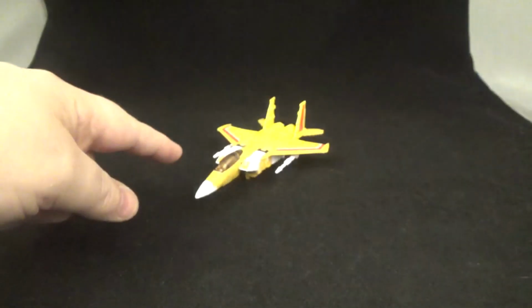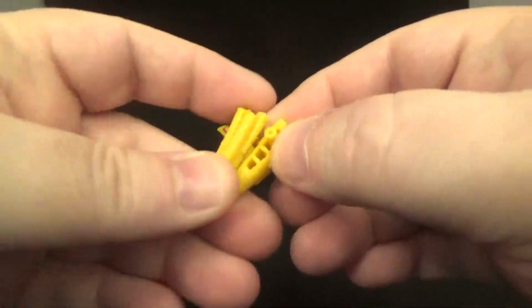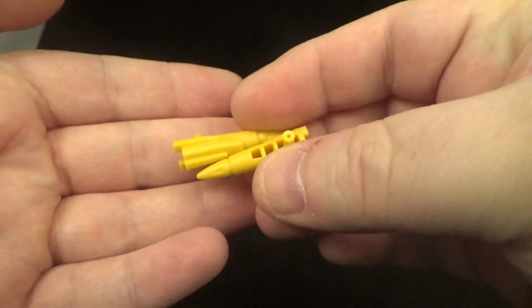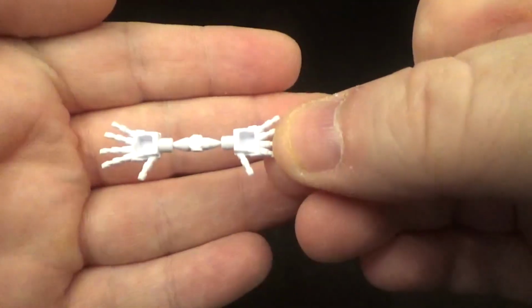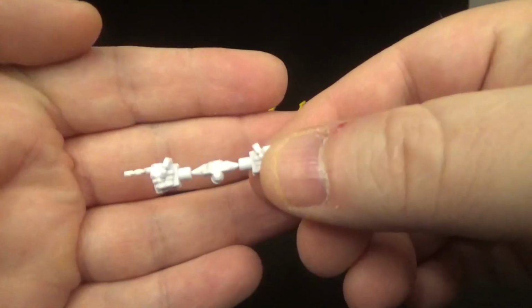He comes with two null rays or blasters, whatever you want to call them. Then he comes with two missiles, also for the alt mode. They're painted yellow. Really nicely done. You get two of those. Then you get two sets of hands. You get the jazz hands. They're in white. And you get a pointy finger also.